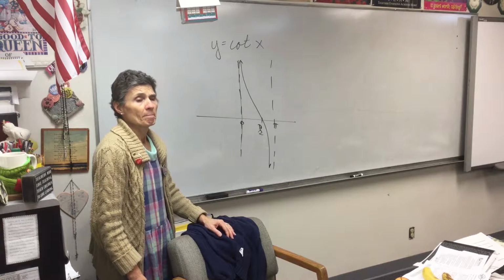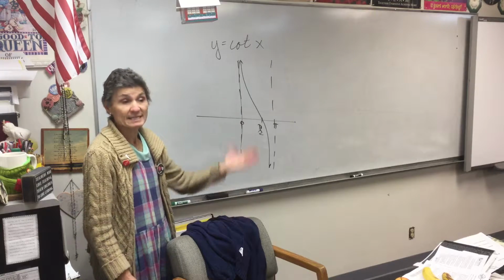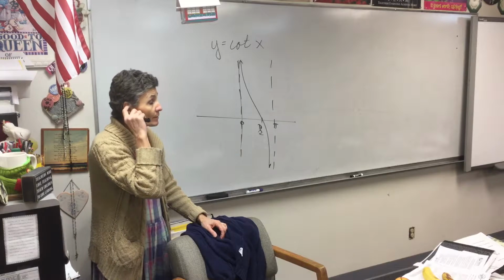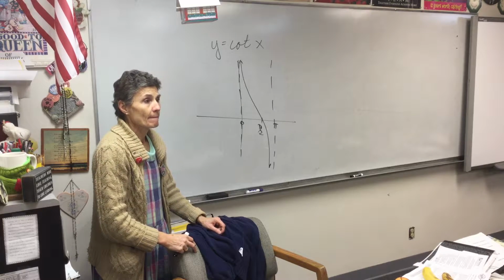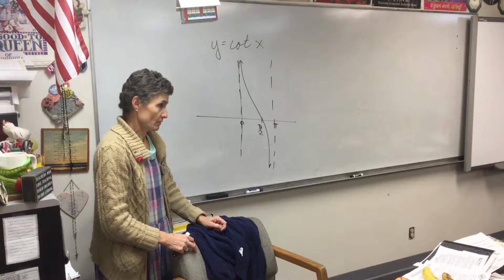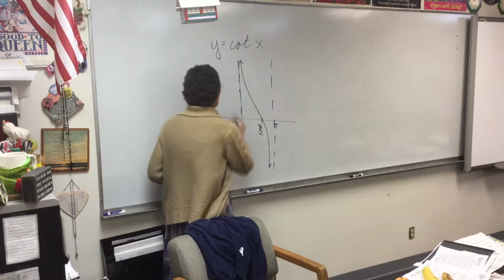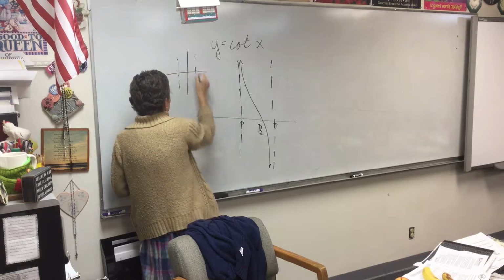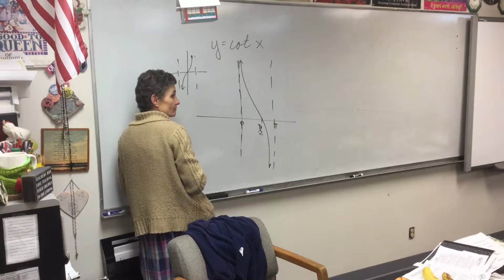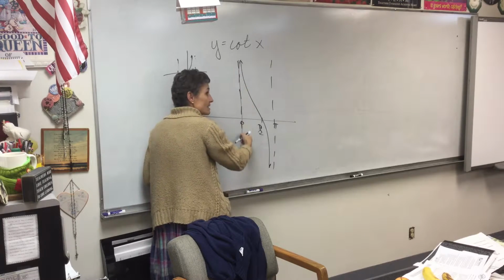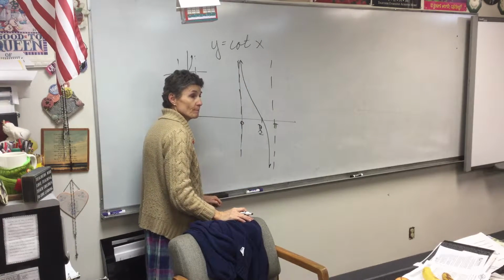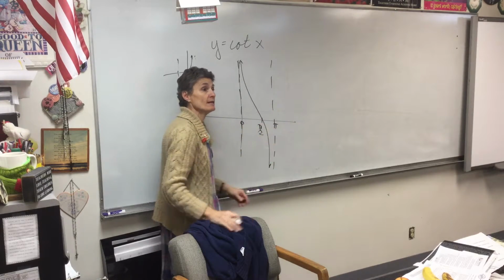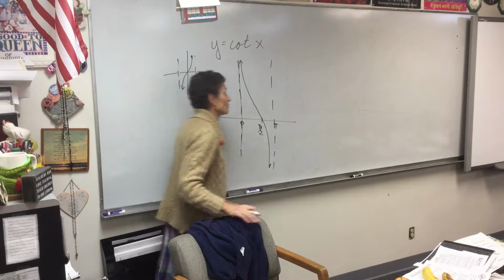What's different about it? It's curved the other way. It's upside down, it's decreasing. The tangent is an increasing function. This is decreasing. And what else about it? The asymptotes are in a different spot. Remember, your tangent goes through the origin, right? Your cotangent has an asymptote at the origin. Remember, when you phase shift, when you pick a curve up and move it, it's the origin that moves.